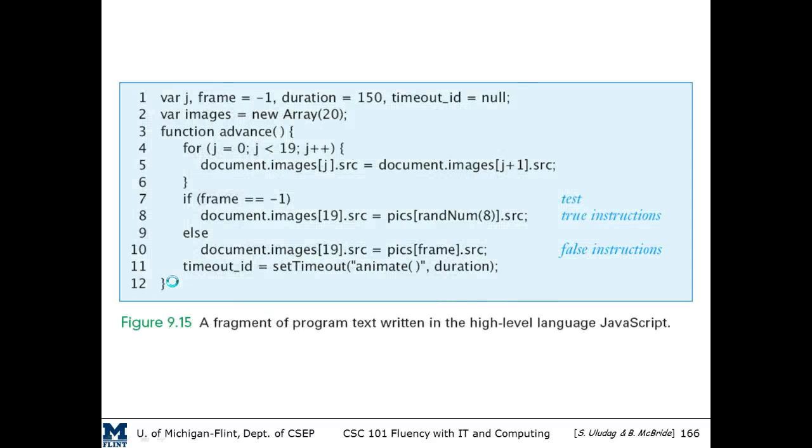Here's an example of JavaScript. So we have more English words that we recognize immediately. For example, we have the word function, advance, we have the if and the else, which we've talked about in the Scratch programming language, so we have some concept of what's happening here. If inside the parentheses something that's being tested is true, then we're going to do this statement. Else, we're going to do this other statement. So the very little bit that we've covered with Scratch programming helps you to some extent understand what's going on here at a high level language using JavaScript.